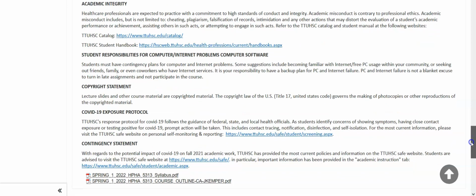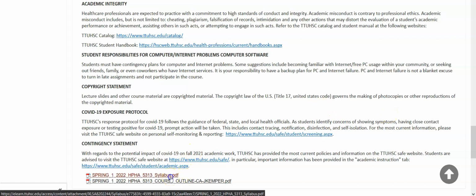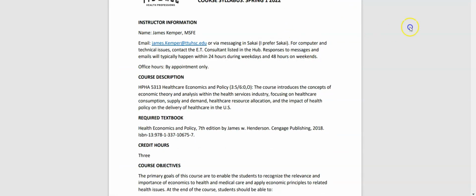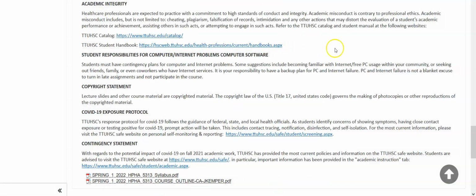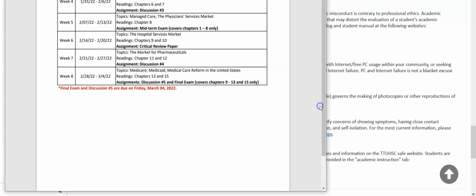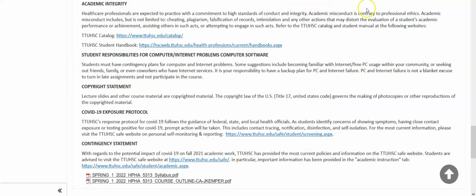Below that, you will see all the information regarding school policies, very important information below that you can go read on your own. There is a syllabus for you to save and print off at the bottom that matches that one in Sakai, as well as a course schedule that I have made to where you can print this and save it to your computer without having to look at the whole entire syllabus every time.